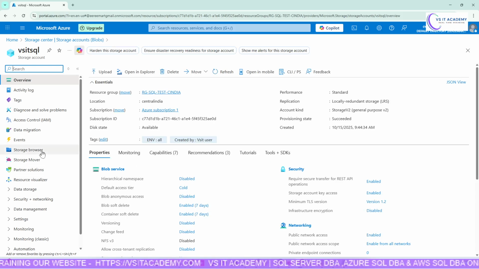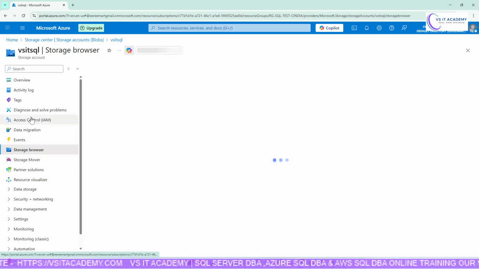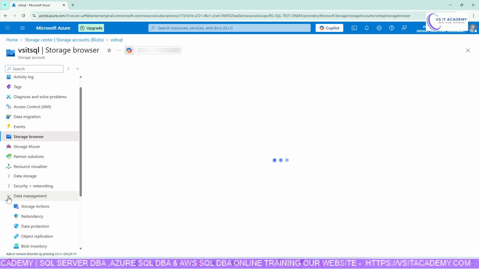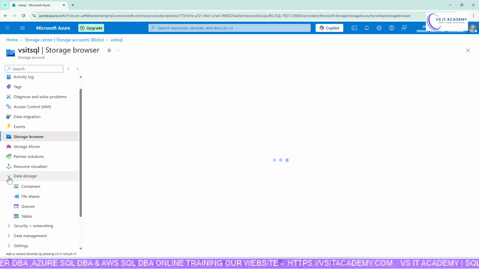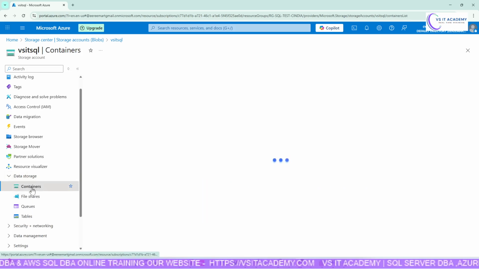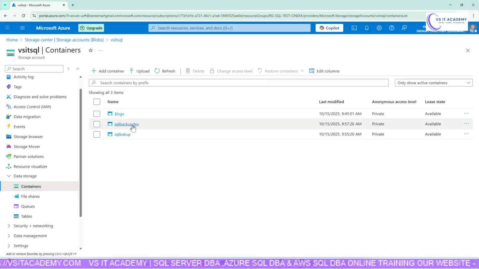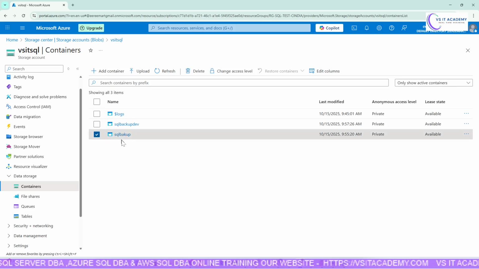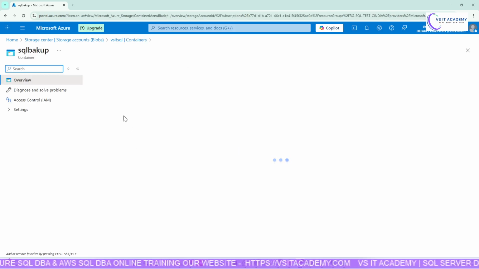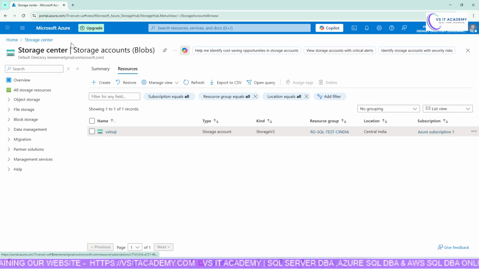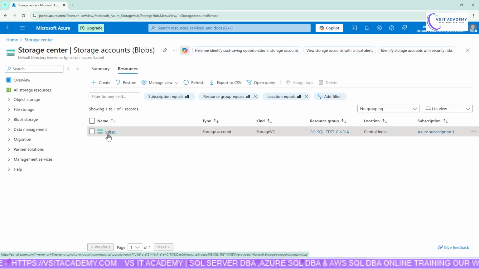Here under data storage, there are containers, blob containers. We already created blob containers: SQL Dev backup and SQL backup. There are two containers we created. This is SQL backups, which we already created. There are no items for now, and this is the storage account name.